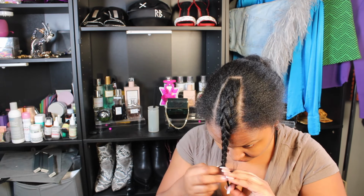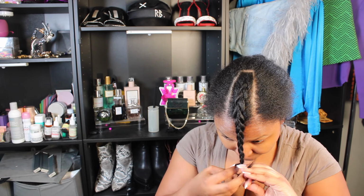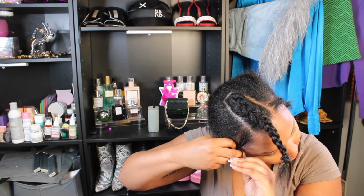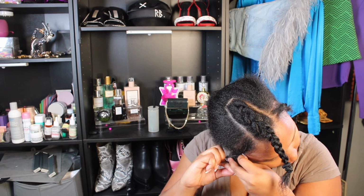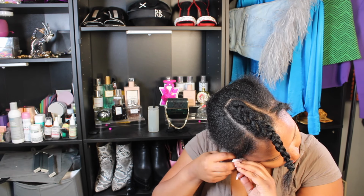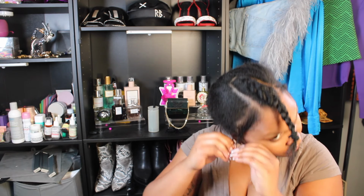First, we're going to start off by parting off our hair. This is the section for your leave out. It's a simple rectangle from the middle, I would say like the middle nape part of your hair, to the very front, and then I always leave out some for the sides just in case the wind blows. You don't want to be caught slipping. I always braid these down separately as well so they don't get mixed up in any of the glue that you're gonna be gluing onto your hair today.